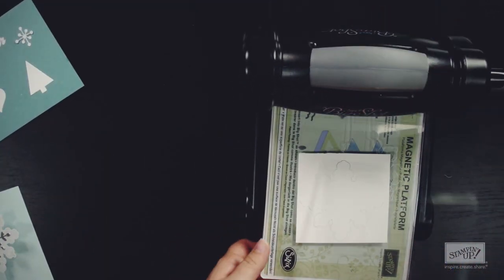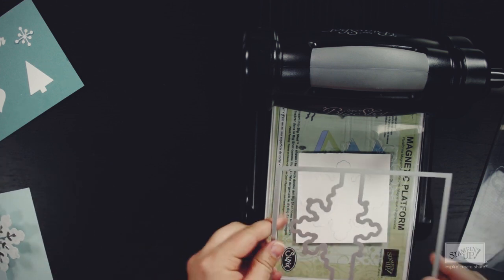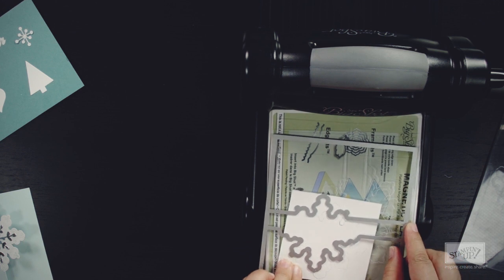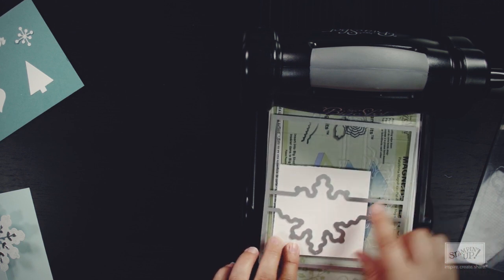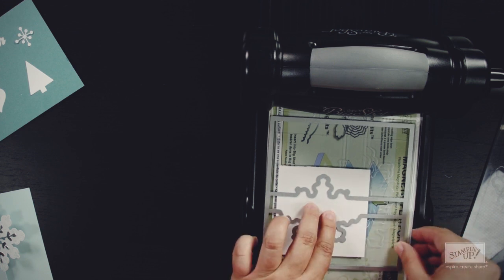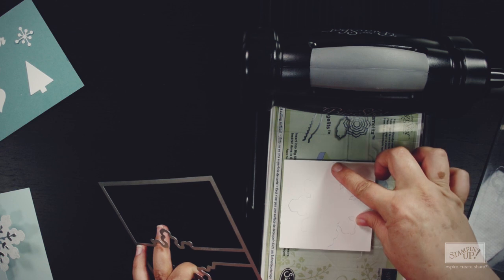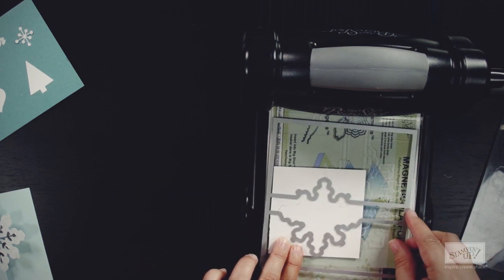I'll bring in my Big Shot. Now I've already gotten started. I actually cut it with the card base. You can see that I lined it up like this and ran it through my Big Shot with just a small piece of white cardstock. But where the score lines are, it doesn't cut it out all the way around. So I'm going to just rotate my cardstock and then line it up with the die one more time.